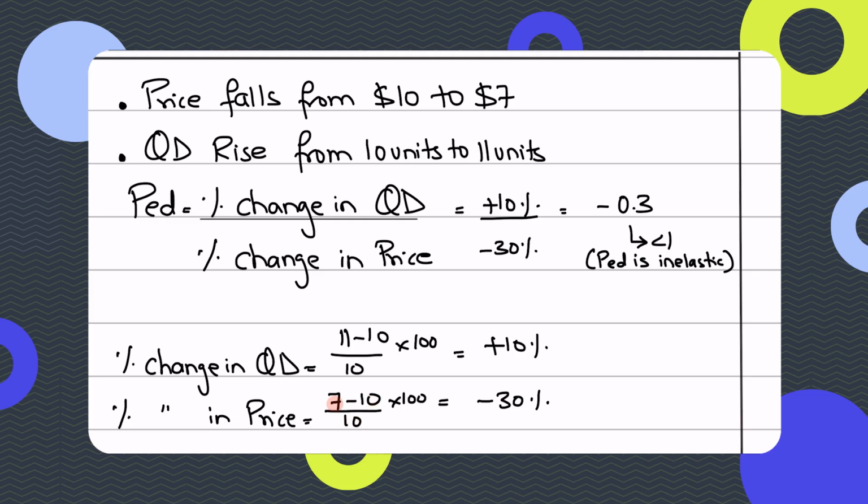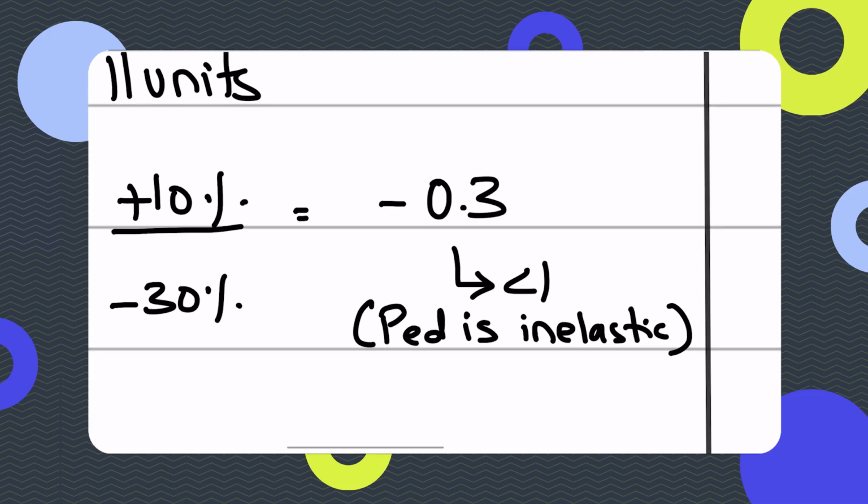Now, if you look over here, you plug in these values, 30 and 10. The percentage change in quantity demanded is plus 10%, meaning that the quantity is going up from 10 to 11. There's an extension in demand happening, while the percentage change in price falls. There's a 30% decrease in price, so you plug in the values, and what you notice is that the percent gets cancelled. The answer is minus 0.3. Again, like I said, you always ignore the minus sign.